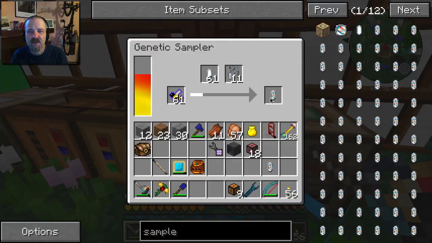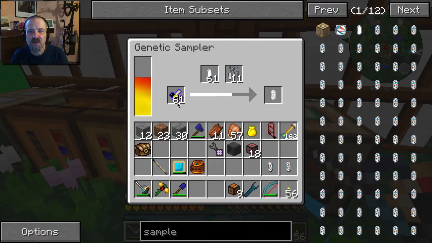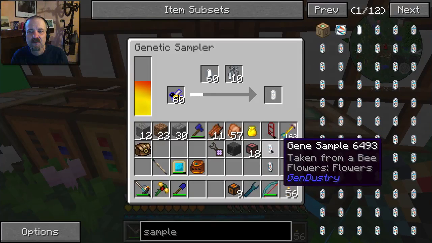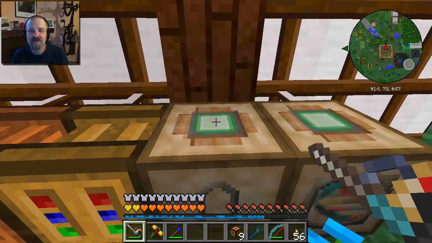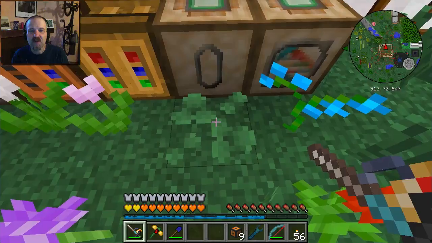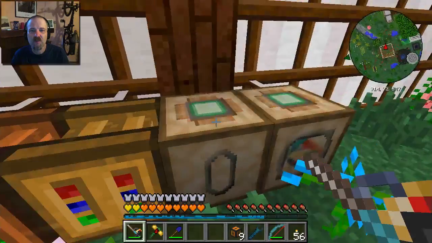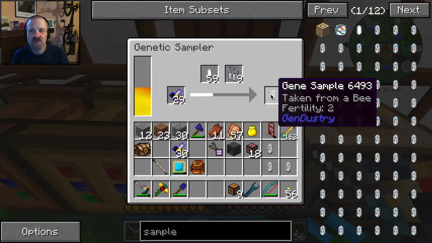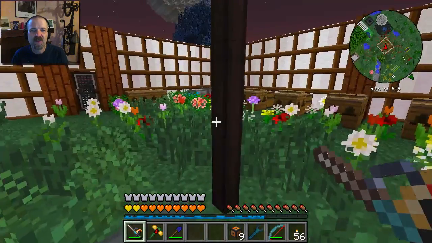So I got false for flyer, and then I got flowering slowest. That's not very useful. What I would like is the species and the fertility. Maybe I don't want them all in there. Okay, but anyway, there's that. I gotta set something up to automatically take the samples out. Of course I'm using conduit, so I can have an item conduit underneath. That'll be fine, and I can have a chest over here to handle that. But we've run out of time. Oh, fertility 2. I was hoping the fertility would be better than 2. Well. Oh, and it's dark. Okay, but we're gonna wrap things up.